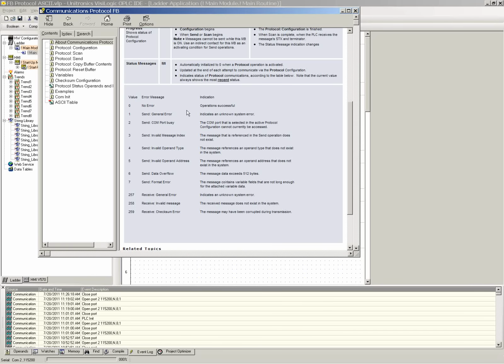You can go back and reference this. You can also put in your software, if the memory integer for the status equals a 3, give some feedback on the screen. There's a lot of different things you can use the status for. Besides debugging, you can give user feedback live on the controller screen as well using that status message. And all of our status messages, once again, are available in the help file documenting what the different values correlate to.